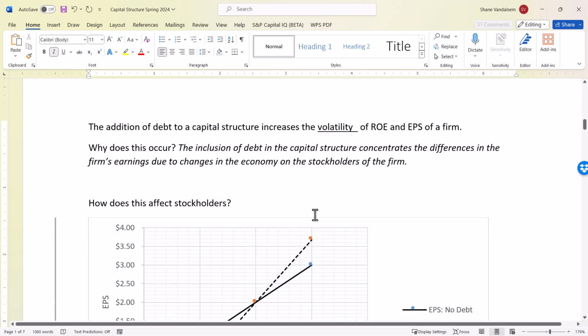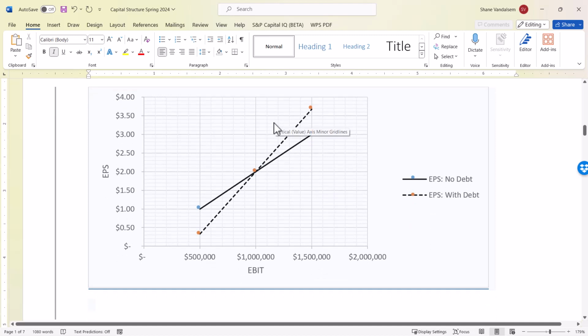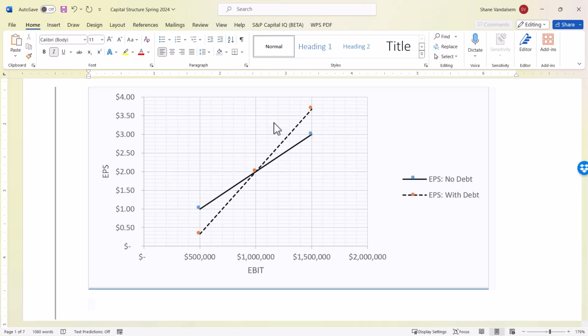So how does this affect stockholders? What I've got down here is a little graph of the earnings per share of the firm with debt and the earnings per share of the firm with no debt. The value of the stock to the stockholders in reality is generally fairly closely related to the earnings per share that the firm is generating. If a company comes out on their quarterly reports and announces a positive surprise in the earnings per share, the stock price goes up. And if the firm announces a negative surprise on the earnings per share, the stock price goes down, because those earnings reflect the ability of the firm to either now or in the future pay out cash to the investor. So it's directly related to the value of the stock to the stockholder.